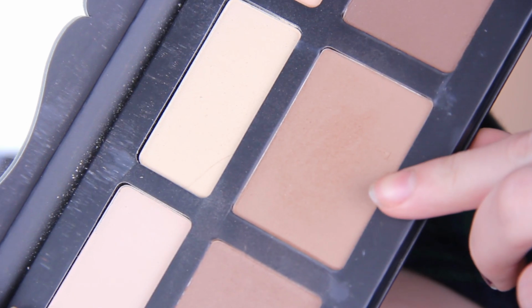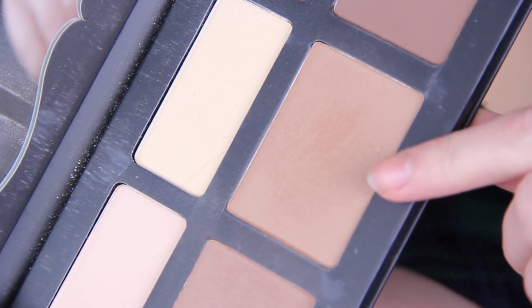Then, depending on the kind of look I'm doing, if I'm doing more of a heavy look, I will also go in with the MUA Pressed Powder in shade 4, and this just kind of deepens that colour up. The contour shade I've been using recently is from the Kat Von D Light and Dark palette, and I've been using the shade Shadowplay. This isn't my favourite contour shade, but it is what I've been using recently, so I might as well just show it to you.